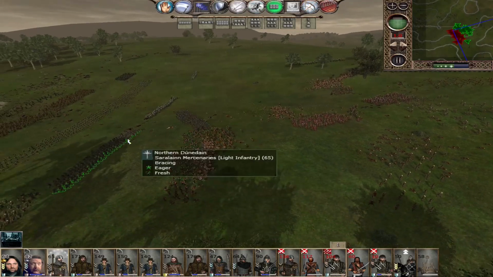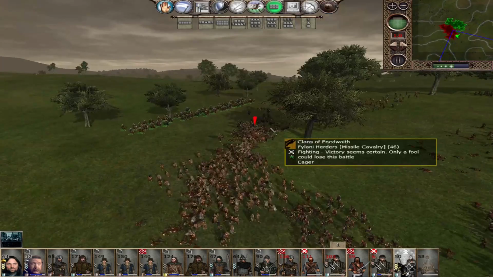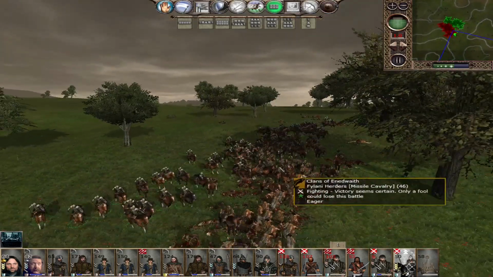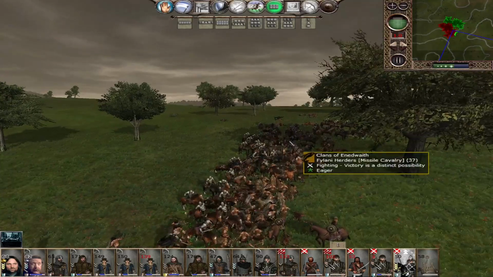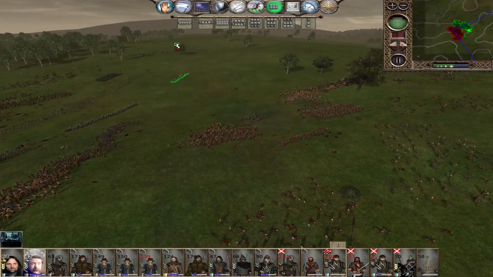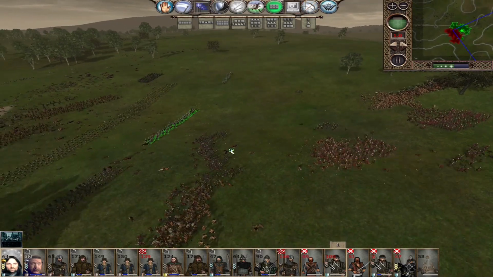Alright, Corsair Raiders, just hold the line. Their lives are for naught today. And a big charge coming in. We're going to clear out the cavalry with our own cavalry. Fortunately, we do engage with some spears. Not much could be done there. Alright, Aragorn, I think it's about time I send you into melee.